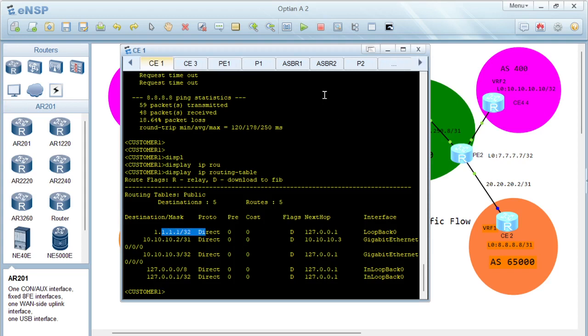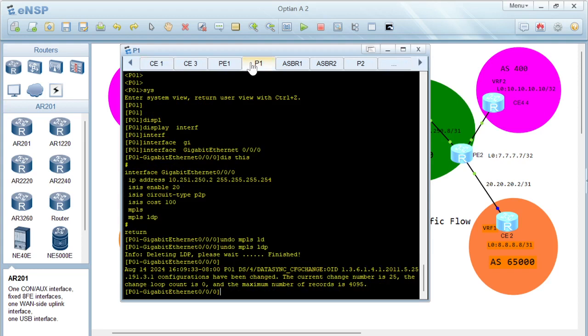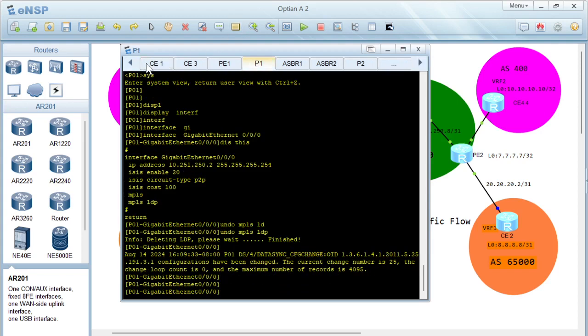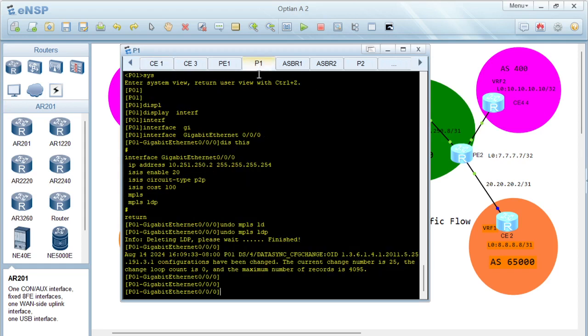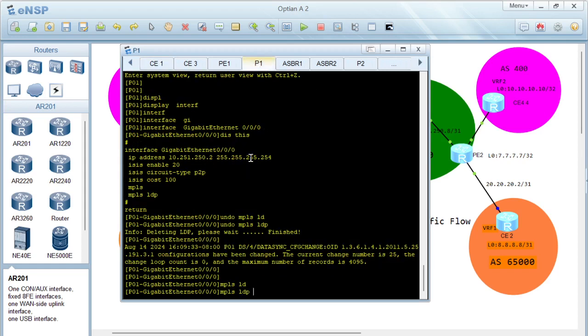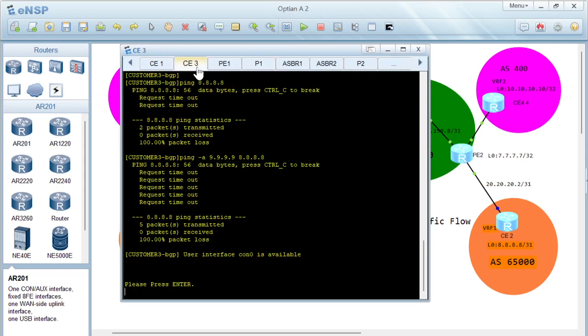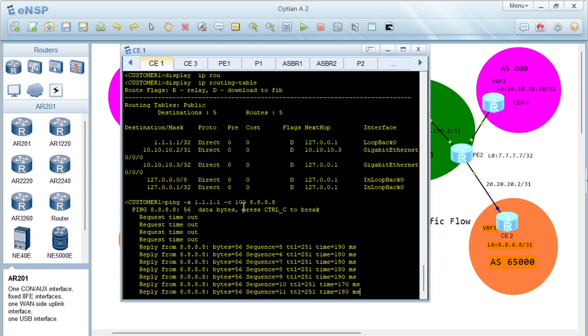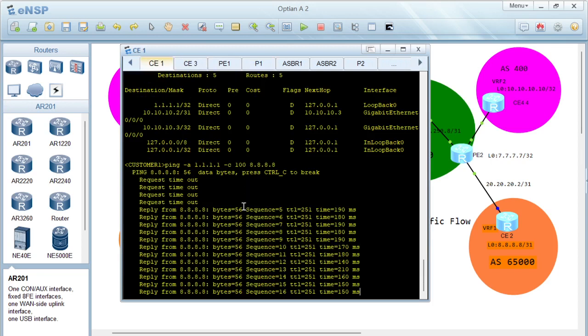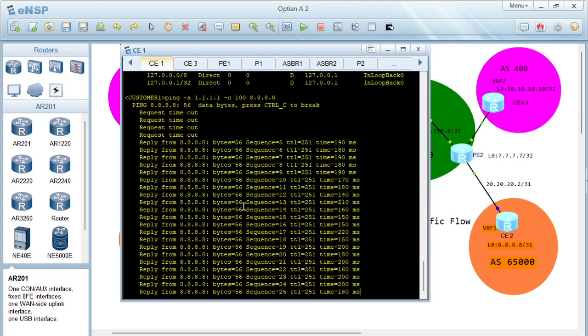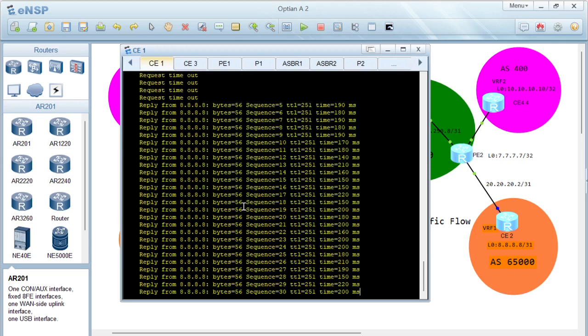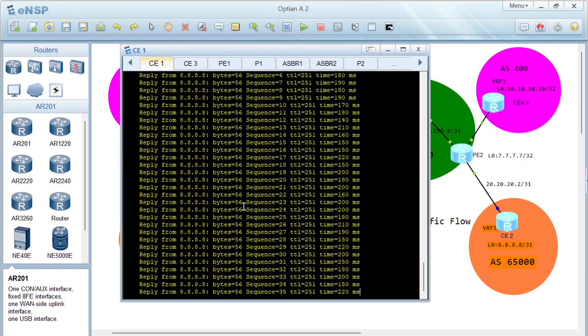So what we can do is reconfigure this one, and I'll continue my ping again, and on P1 I can do the MPLS LDP command. Once we do that, we expect that from C1 we are now able to ping again from C1 to C2. So this shows the importance of having MPLS, and if you were to miss it on even a single interface, you end up having this connection loss between the PEs.